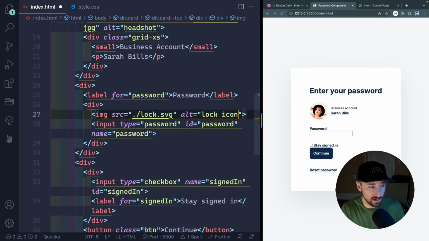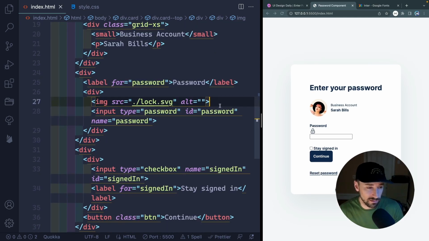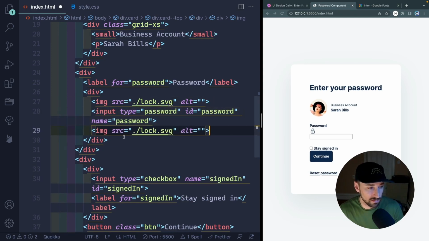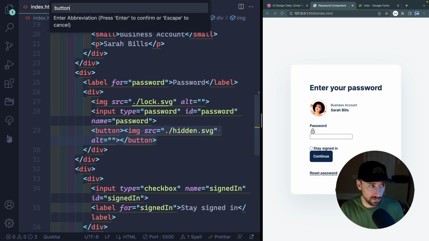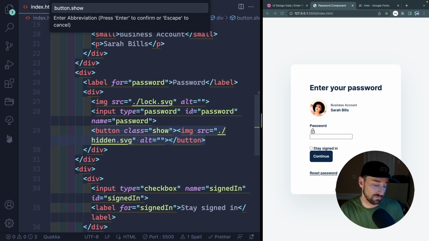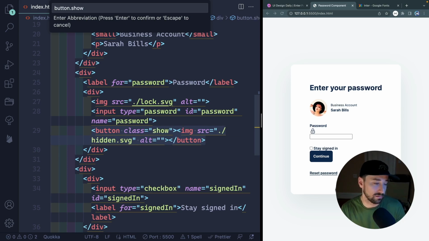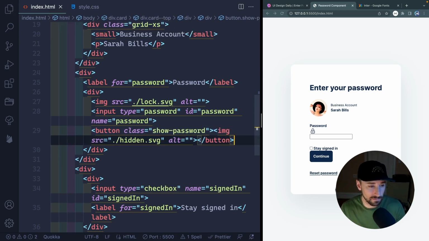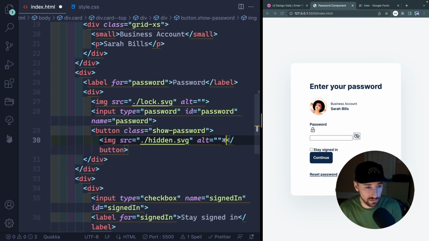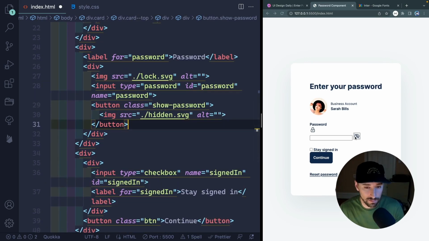We'll say lock icon. And I guess this is decorative, so I don't really need an alt attribute, so this should hide it essentially from screen readers because it's not really that important. This one, however, we do need to say, well, it'll be inside a button, right? So let's put this in a button. We'll say show, and I guess this would need an ID probably that you would use to toggle on and off. So for now, I'll just say show password or something like that. Okay, so we'll style that here in a second. Yeah, I think that should work.